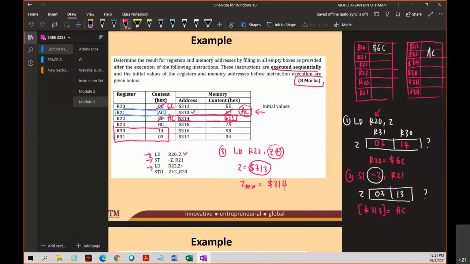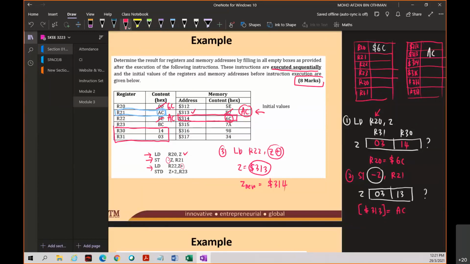Okay, you need to clearly identify, lah, whether it is a post increment or pre-decrement. This one is a post increment. A pre-decrement means you need to subtract from your pointer register Z and then store it. But this one you load the value from your pointer register Z, and then after that you increment your Z by 1.